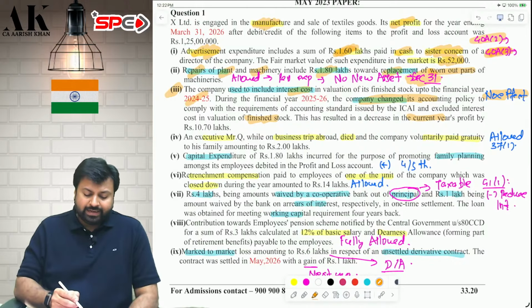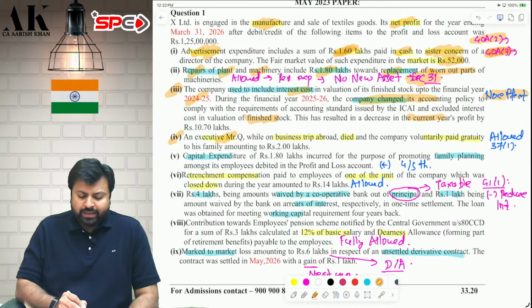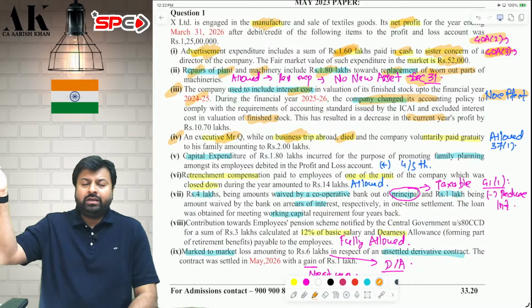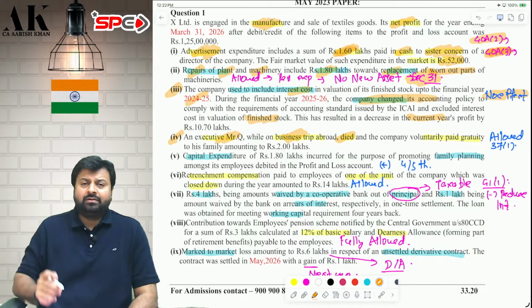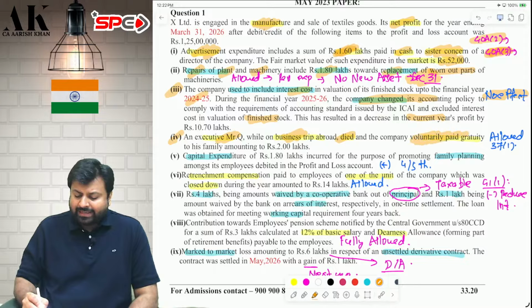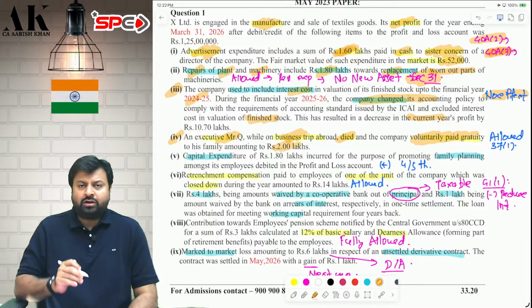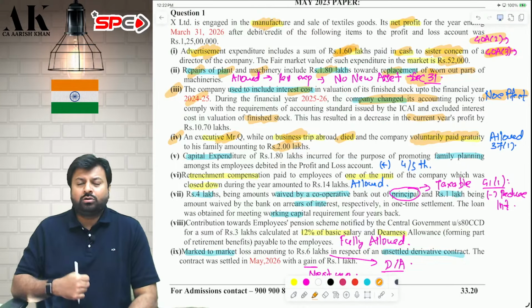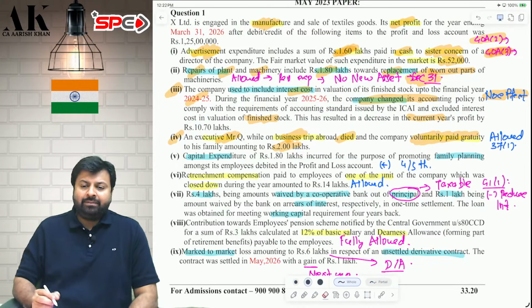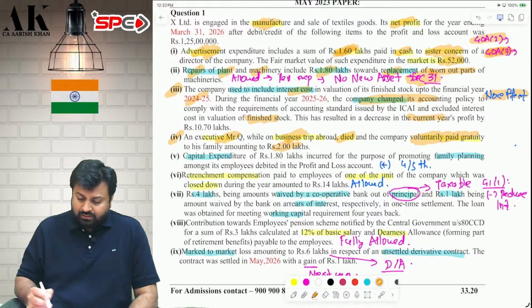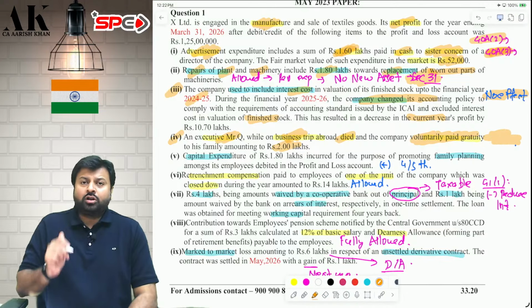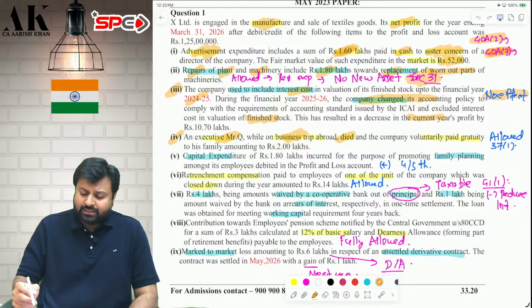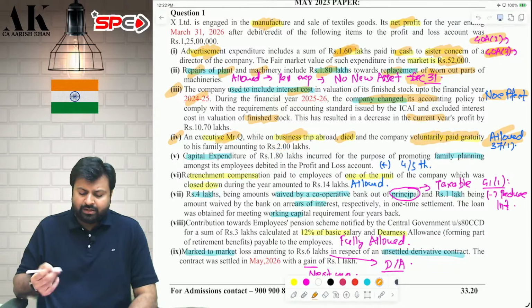Okay. Next, adjustment number 4. One of your executives was on a business trip. He died there. So one of your employees was on a business trip and he died. As a voluntary gratuity payment, you are making some payment of 2 lakh rupees to his family, as a gratuity, out of courtesy, out of concern. So whether that can be claimed as a deduction, why not? The employee died on a business trip, not on a personal trip. Therefore, you can claim that as a deduction. There is nothing wrong in that. You can claim under 37(1).